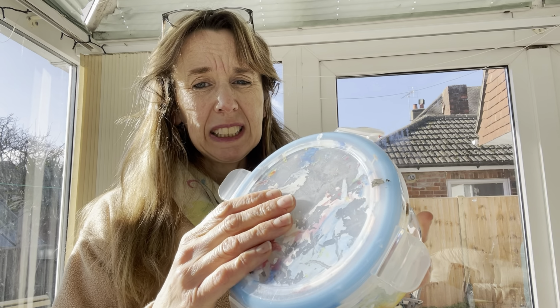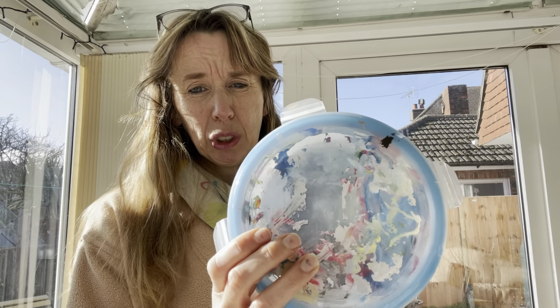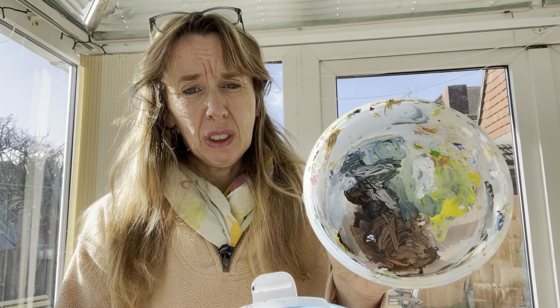And also for mixing your colours in, I always use a Tupperware box or pot with an airtight lid. If I don't get all my painting done in one session, I can come back to it in a few days or up to 2 weeks, and the paint will still be open, still be wet enough to be able to go back and work with it again.